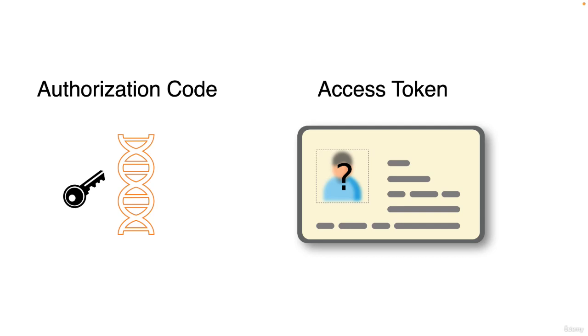This is like a key or a key card that gives the client permission to request data or perform actions with the resource server on your behalf as the resource owner. So that's the terminology, and like I say, you might want to come back to this later after you've implemented it, especially if you've never come across this type of flow before. And the flow that we're using is OAuth 2.0 flow.